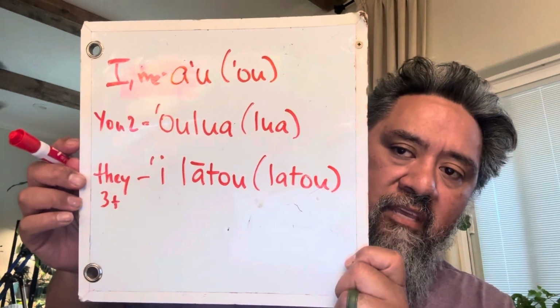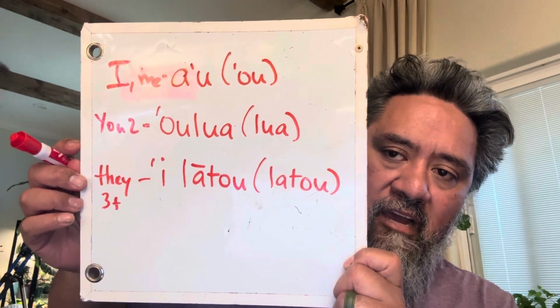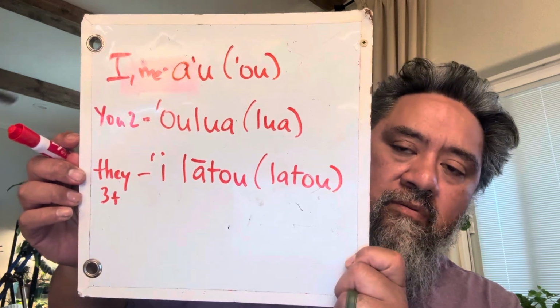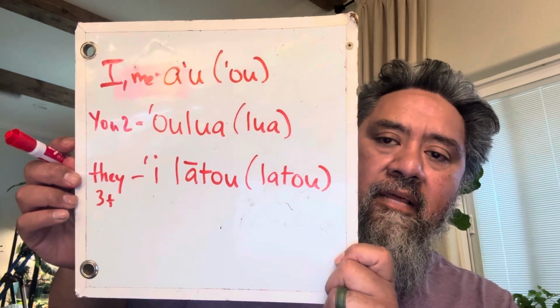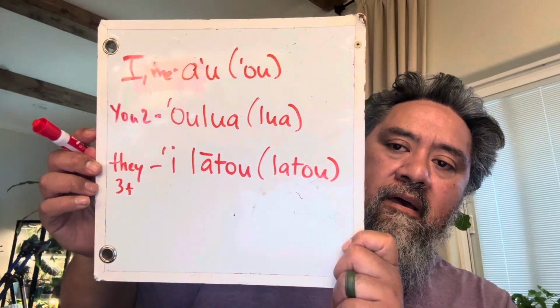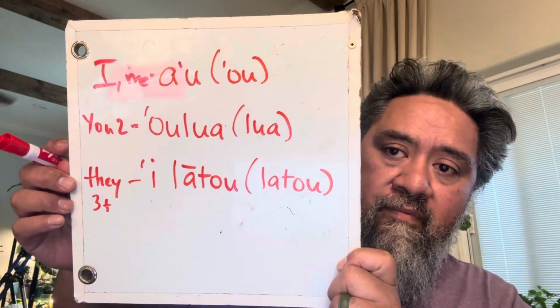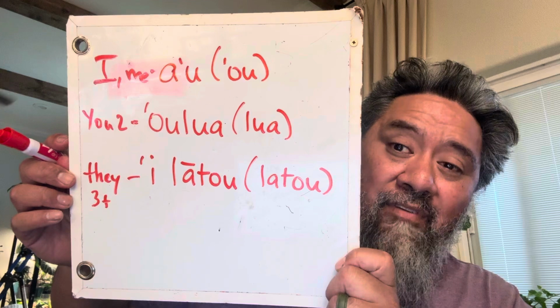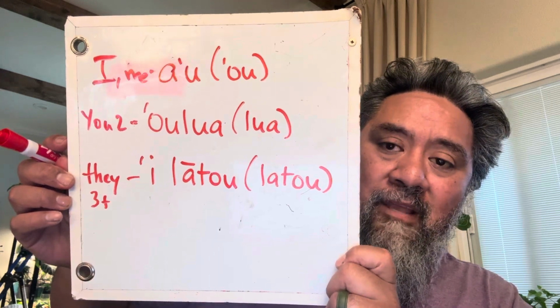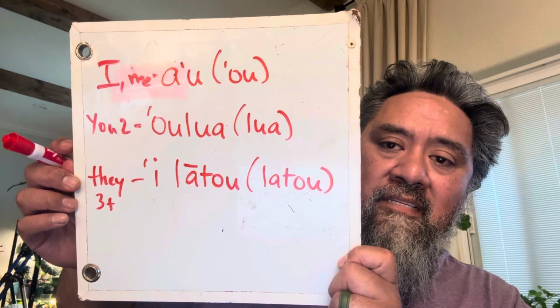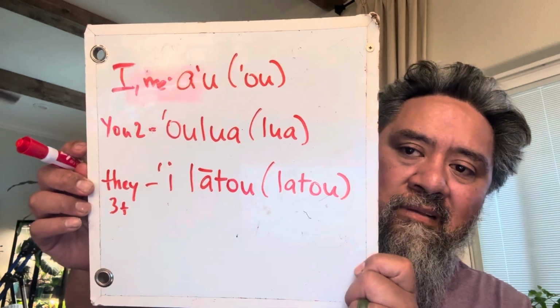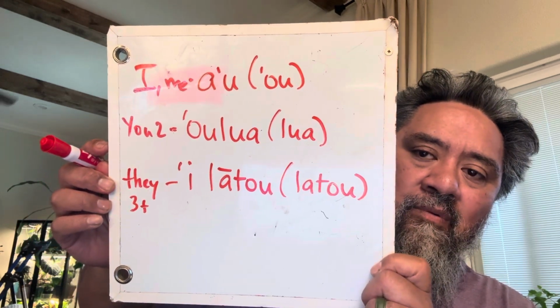So these are my examples today: au, olua, and ilato. The parentheses is what you would probably call the short form. Even in au and o, when you think about it, even though it's the same amount of letters, it's shorter because it's less syllables. So that's a good way to remember it, right?